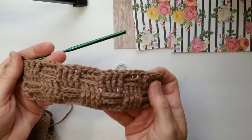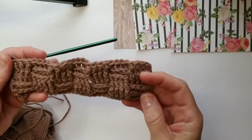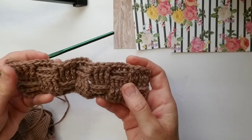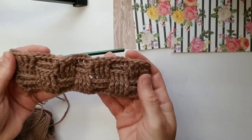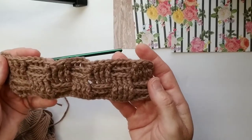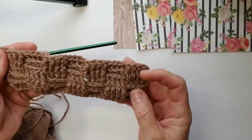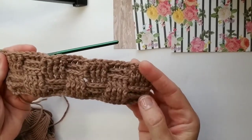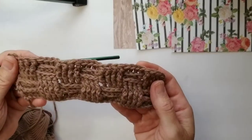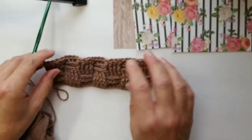So that's why it's very important to start at the beginning and start from scratch and then work your way up to these more difficult patterns. And even though it looks difficult and it's more difficult than just the foundation stitches, once you learn how to crochet, it's a pretty easy stitch and it does work up quickly. And it's really pretty. It's really just a nice stitch.